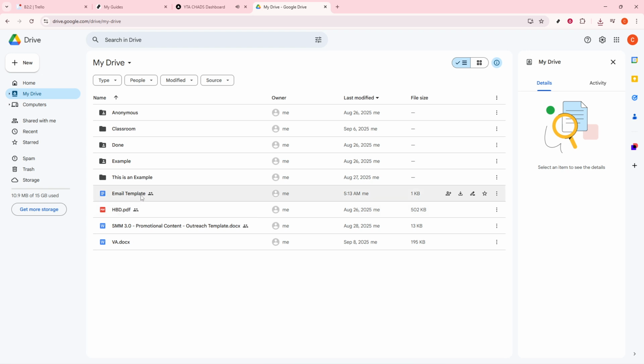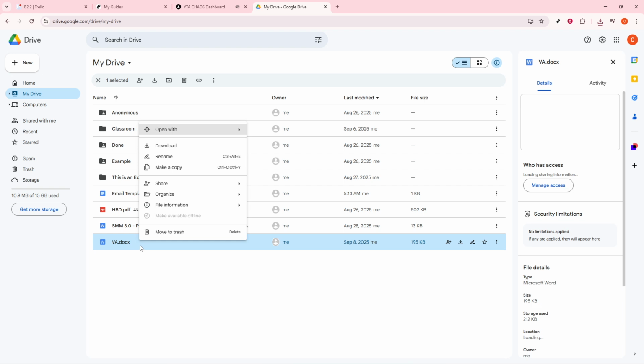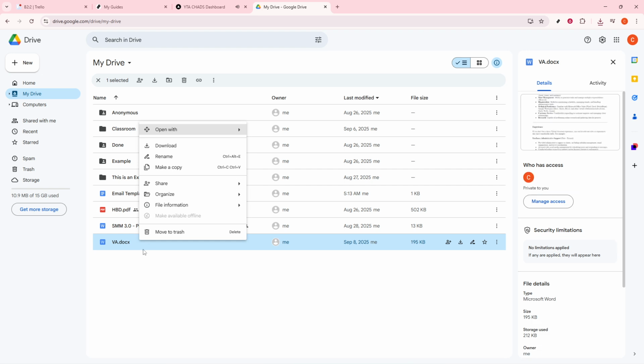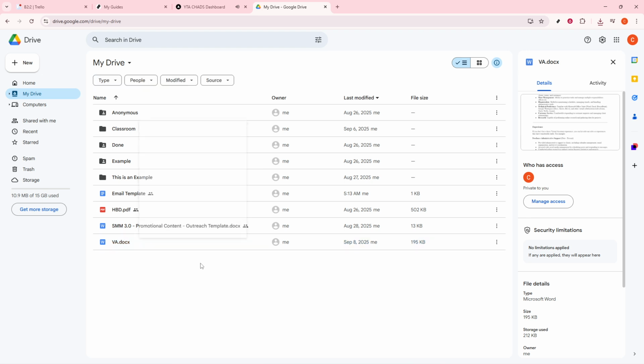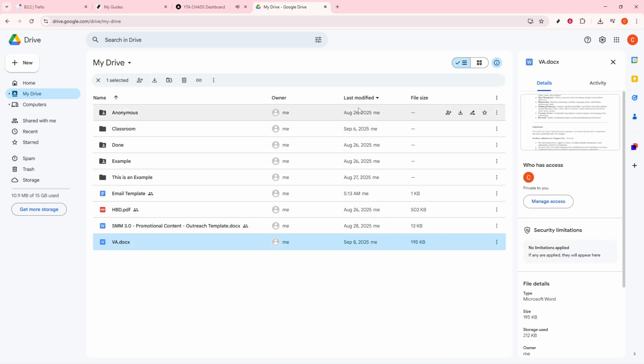If you're not already in List View, you'll want to switch to this format, as it makes seeing modification details much easier. Once you're in List View, direct your eyes to the Last Modified column. This is your go-to spot for finding the precise date and time when your document or folder was last altered. It's a straightforward way to quickly scan all your files and identify those that have recently changed.